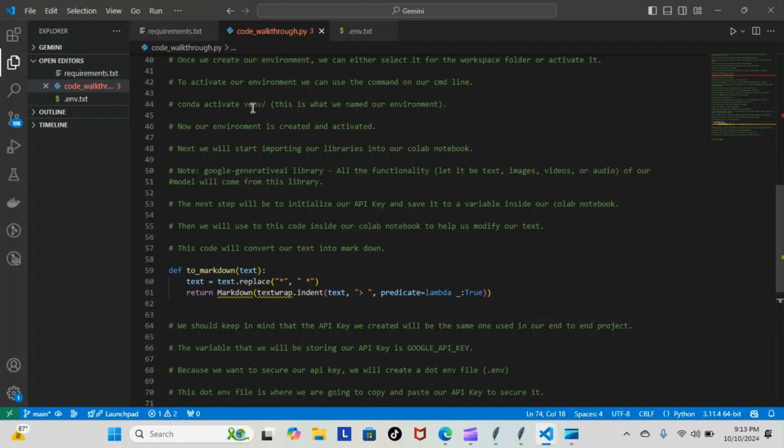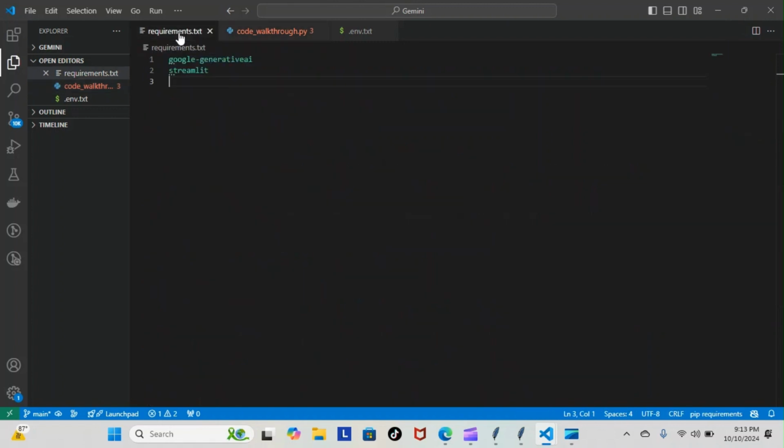Now, with that being said, let me show you the environment really quickly. So this is the requirements that we have so far. The Google Generative AI. We have the Streamlit. Then we have the .env text that we created. This is going to hold our Google API key. Now, if you remember with this particular file, it treats everything that's inside this file as a secret, so it won't get transported when we upload or download our code to other platforms. So that's what this particular file is about.